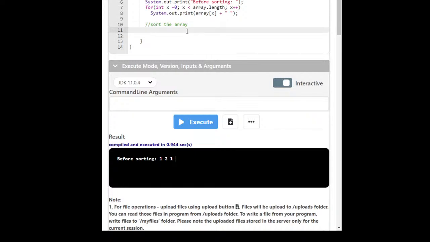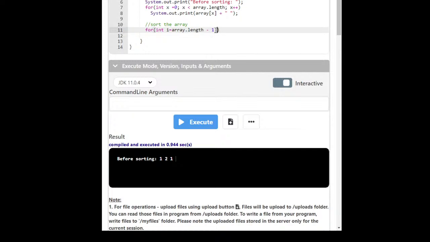So to sort, we have to use a loop. This time we'll use, what's the name of the array? The array is array, and then we want to get the length minus 1. So here we start at the length minus 1, and that is index 3.